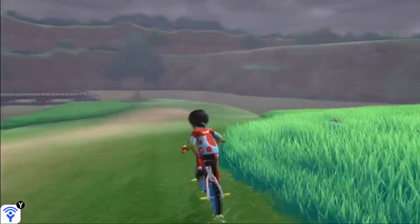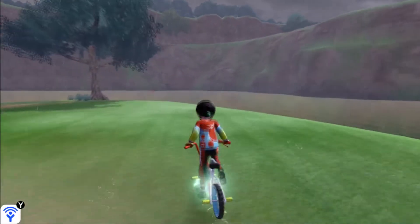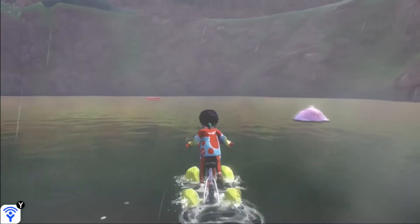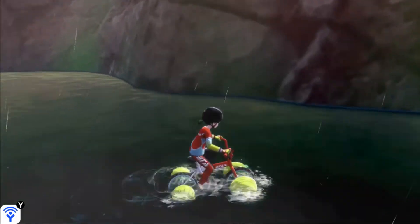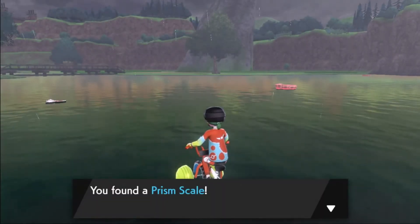Make your way down this direction and eventually you can come across the end of the land where the water begins. Make your way down here and we are almost there. There's a den out here by itself — that's a good indicator you're in the right direction. There is the Prism Scale, kind of close to the wall next to the den. You can see the den and the Giant's Seat over there.